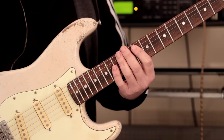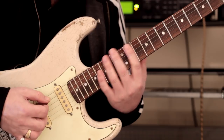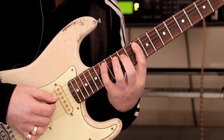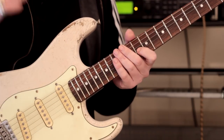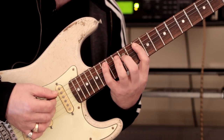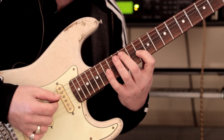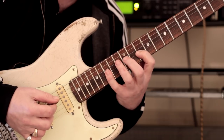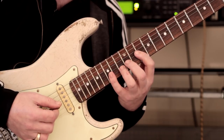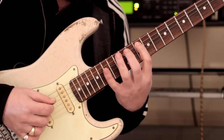Right, this is just a straight ahead groups of four here, using the same shape. So we just get groups of four. Down, hammer, ring finger, middle finger, so middle ring, okay? Down, hammer, middle ring. And then we're going to go down, middle ring, hammer on. And here I go down, middle, hammer, middle, down, hammer, middle, ring. Okay?